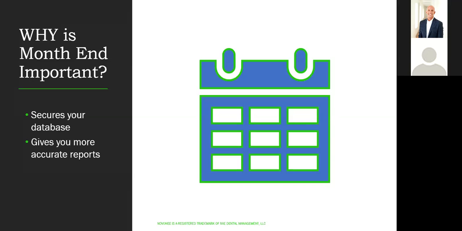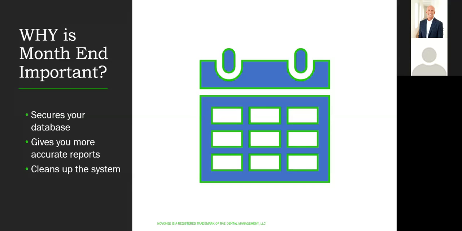Having accurate reports is what drives your systems. One of my famous lines that I use a lot is numbers tell a story, and your practice numbers are what make or break your systems, make or break if your practice is going to be profitable. And so having accurate data on your reports is really important. And then the third thing is running the month-end process. It really kind of cleans up your system.